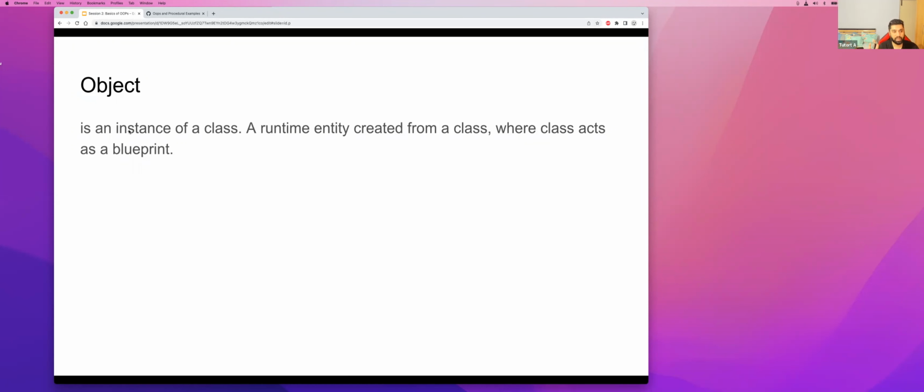So we can define behaviors on it. I won't go too deep into how different objects would come together and interact with each other. We'll probably discuss this in future classes, but yeah. So an object is a basic instance of a class. It's basically a runtime entity as such. Okay, any doubts here?